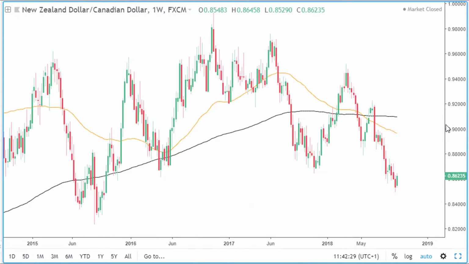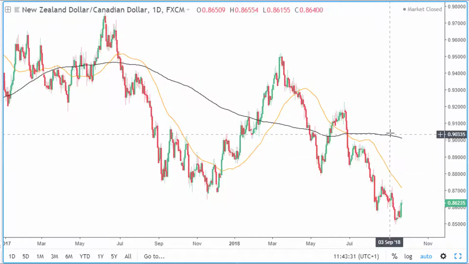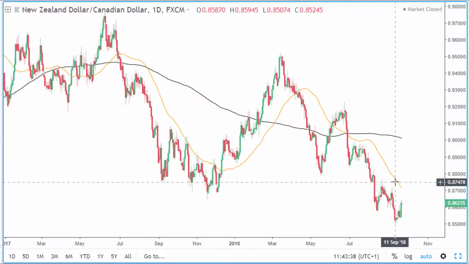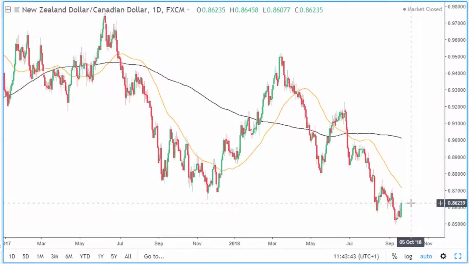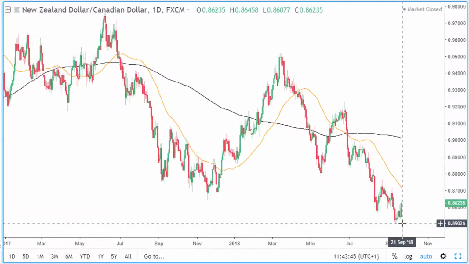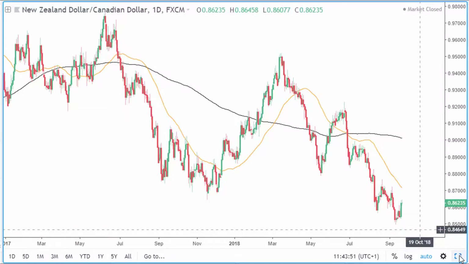Weekly time frame, price is below the 50 and 200 simple moving averages, and as you can see, price has started its move to the downside, so we want this to continue to offer us shorting opportunities. On the daily time frame, price is below the 50 and 200 simple moving averages, and again we're still looking for short opportunities here on the daily time frame, so the best way to trade this is wait for a breakdown below this support area, which could give us an opportunity to short this market.